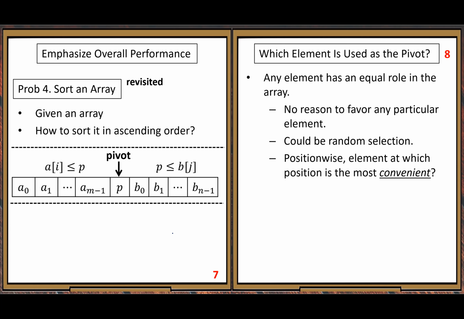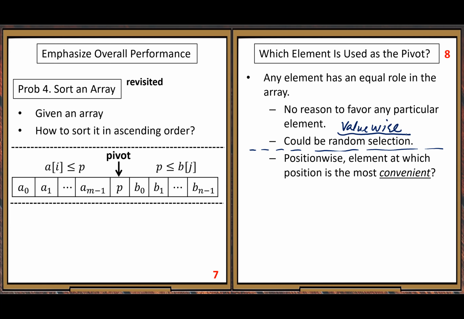Position-wise, the element at which position is the most convenient? Because in the first half, we make a random selection, we look at it value-wise. We look at the value.